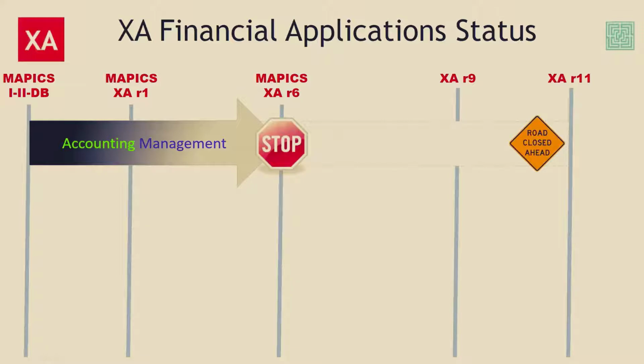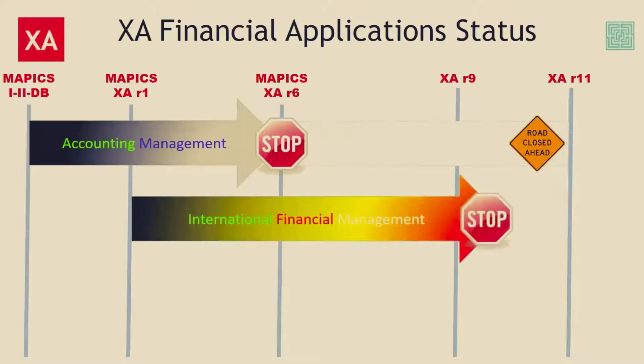The difference was in Release 6, when this was dropped for support, they've allowed you to continue using it. But you're paying for IFM, and then you're paying for Enterprise Financials in your annual license fees. You're not taking advantage of the investment that you're placing. So accounting management was discontinued. It was replaced with IFM. It stopped being upgraded in Release 9. Both of these are being discontinued at Release 11.